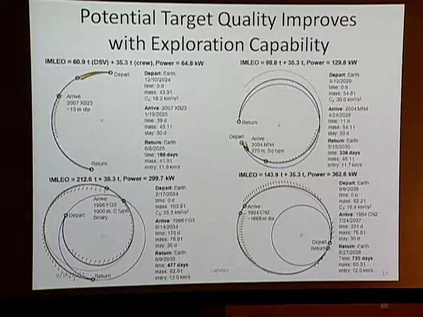The basic idea here is as you figure out which technologies are most useful for what you need later on, you can sort of back that up to, okay, what does it buy me up front? And once you have that idea figured out in your head, you can say, okay, we'll start off with really easy missions to begin with. So here's one in the mid-2020s, the best 180-day mission I found. It's low power. You leave Earth, you hang out at the object for a month, and then you come back in less than half a year.